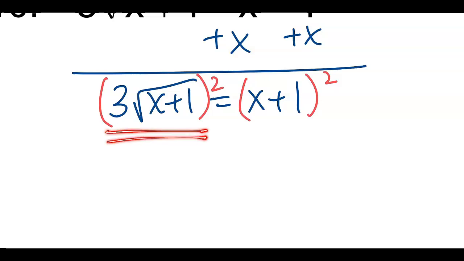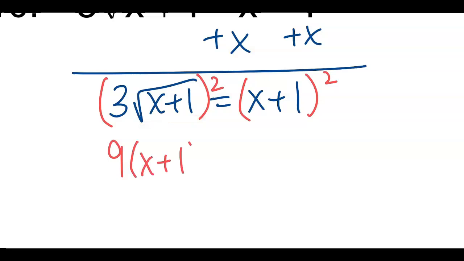Okay, well when you multiply this 2 times, it's just going to turn into 3 squared, which is 9. And then the square root of x plus 1 times the square root of x plus 1 is just going to turn into x plus 1. You don't have to FOIL that. All of this is one big term. So I'll say that again. Look up for a second. All of this in this first radical or first parentheses is all one big term. All of it. Is this all one big term? No, these are 2 separate terms.